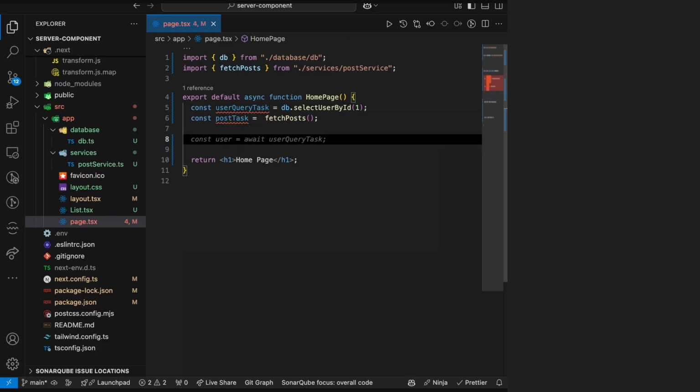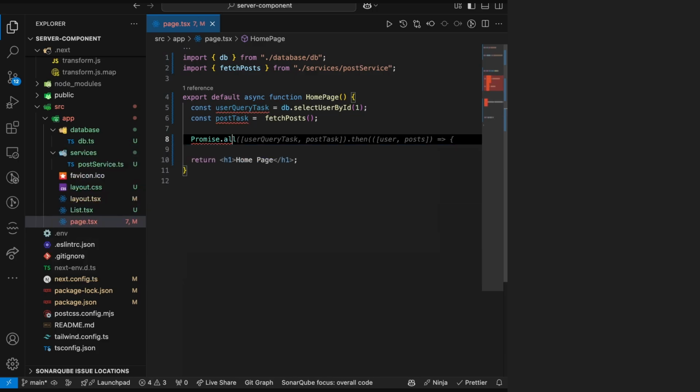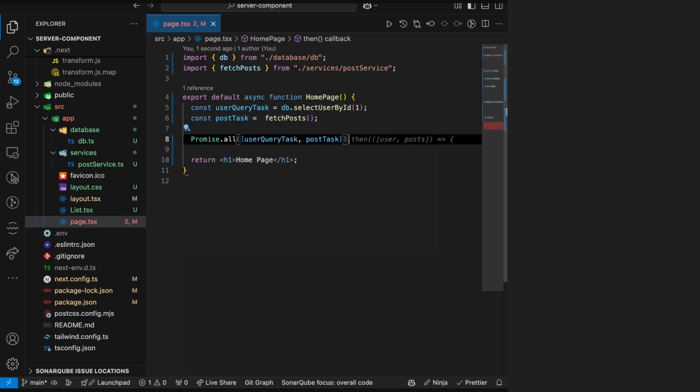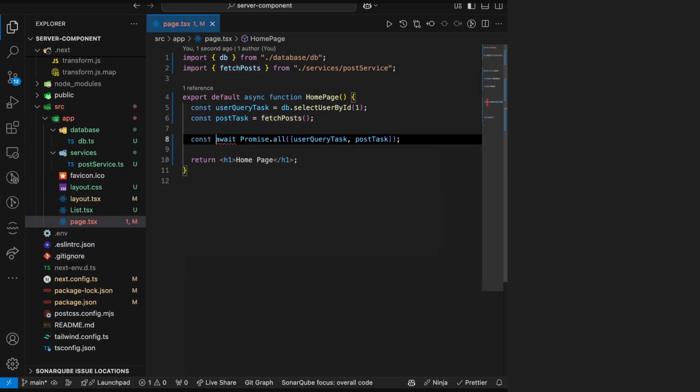And then at the end, I can perform a Promise.all, which is a function from the Promise object. As you can see, it's suggesting this code for me. I can pass an array of all the promises that I have, and this is going to run them in parallel for me. Then I can await here. This way I can run this one and this one at the same time and wait for the result. Later I can get the result here in an array because I'm sending an array.